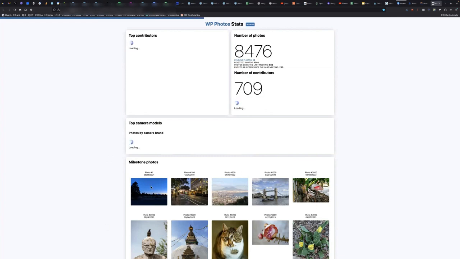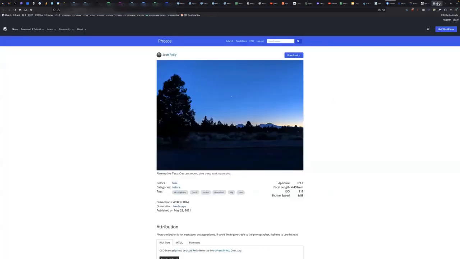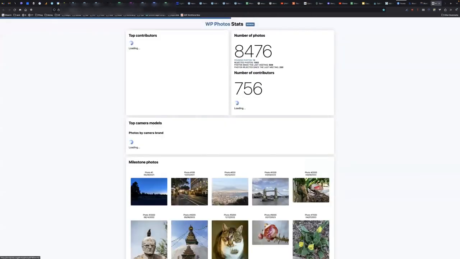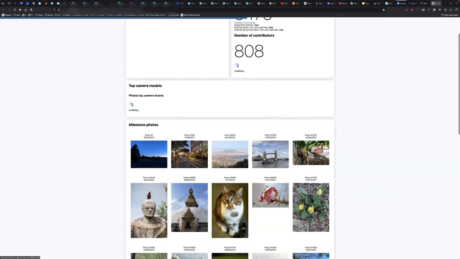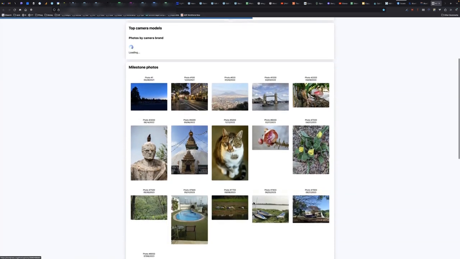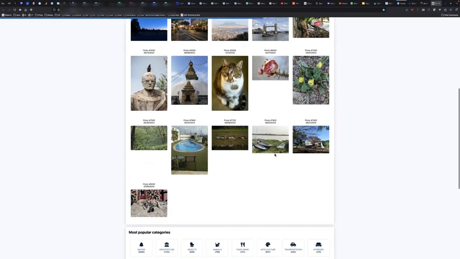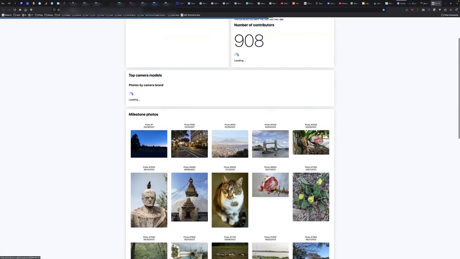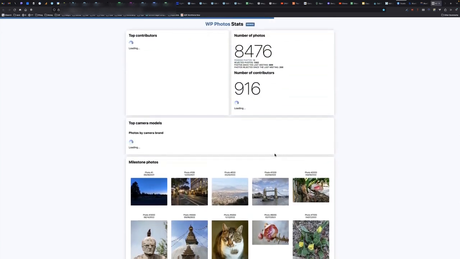I think photo number 1 was you, Michelle, wasn't it? Or was that Scott? I don't think it was me, but they used like 50 or 60 of my photos to pepper in to get it started. If you go to the first couple pages, you'll see a ton of my photos, that's for sure. I had one that was a marker. Might have been this flower. I do have a ton in there, not as many as you, because I don't just walk around all day taking pictures to put in the directory. Yeah, that's what I do. I'll walk around all day taking pictures.